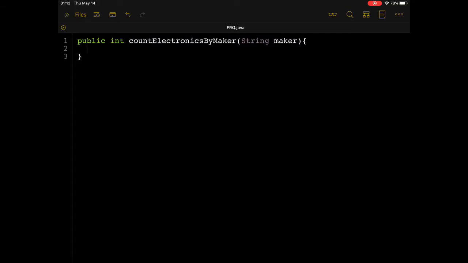And we've got to somehow return a count, so I'm going to say int count = 0, and then some kind of for loop. I think we could do an enhanced for loop in this one. Actually, we want to do for Gizmo g in purchases.